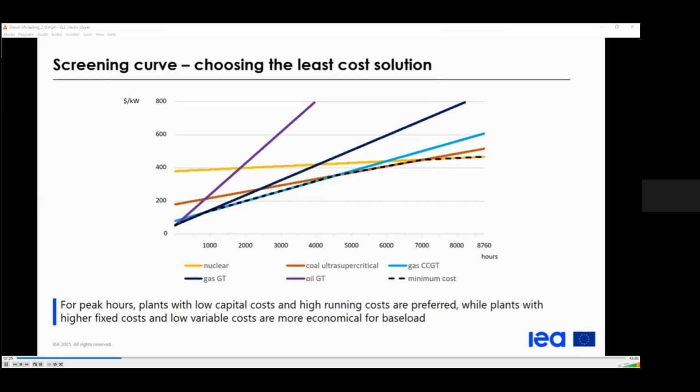Another point is that this curve is valid only for dispatchable plants, and therefore wind and solar PV cannot really be included. They run when the wind blows and the sun shines, so they don't fit very well in this traditional categorization, baseload versus peaking plant technology. So the question is, for these technologies, can we really compare the LCOE to dispatchable technology? That's one of the limitations of LCOE, especially for renewable plants.